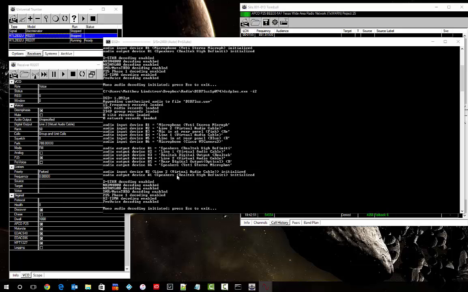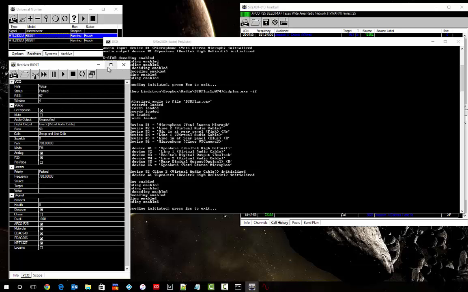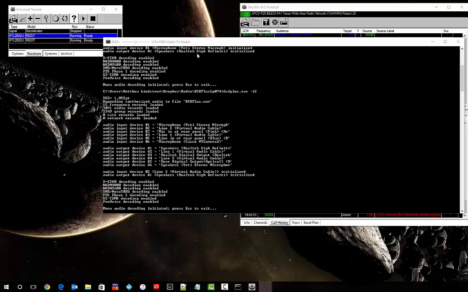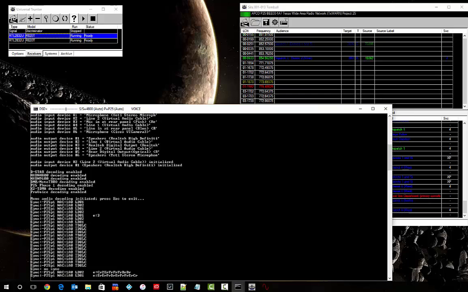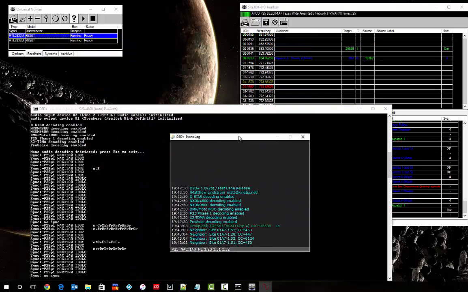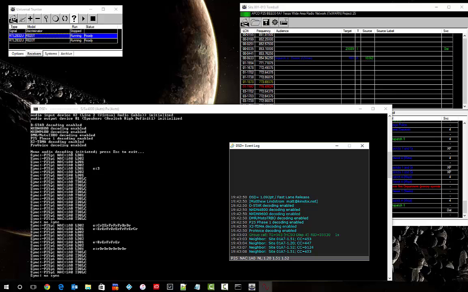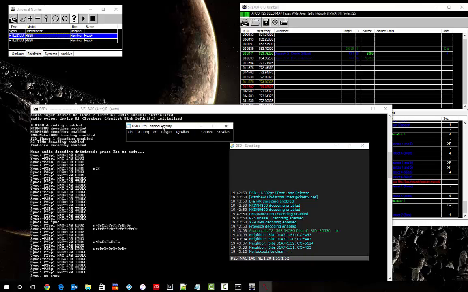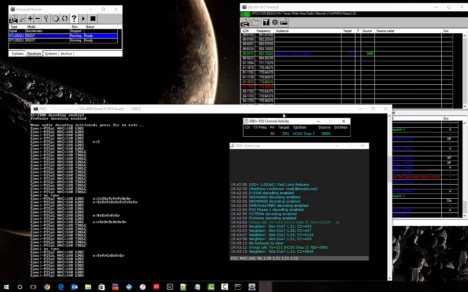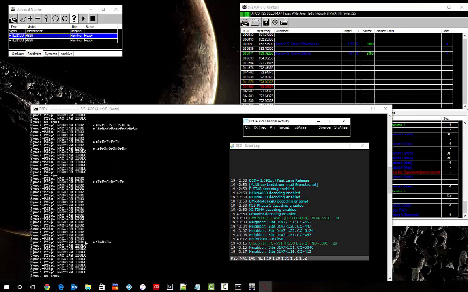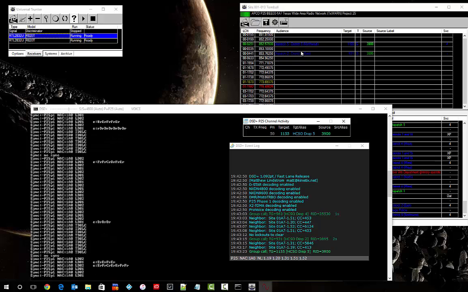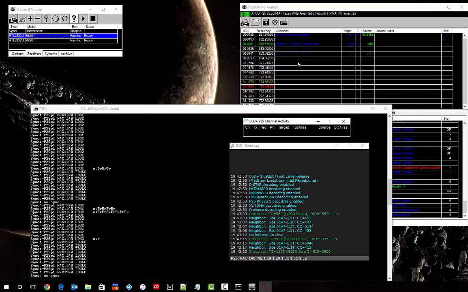See, it's using line 2. It's going to be playing to my speakers. We're all good there. So now I can actually go ahead and hit play. So I can close that out. And let me pull the interesting bits over here of DSD Plus. And so I can see DSD Plus decoding the audio. I can see what's going on in the control channel in Unitrunker.